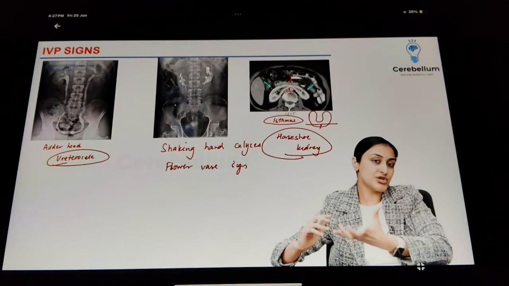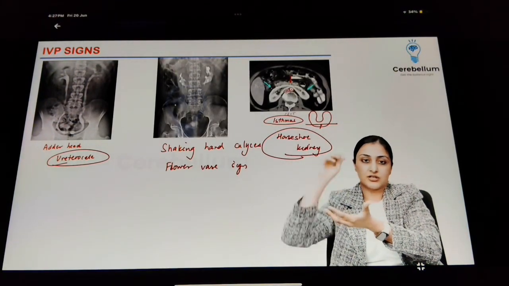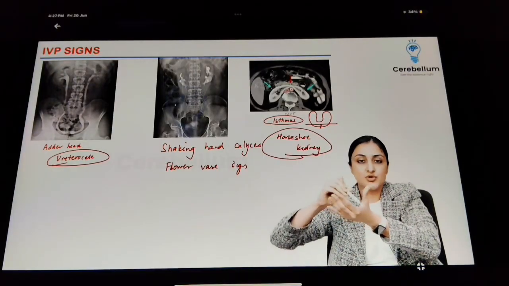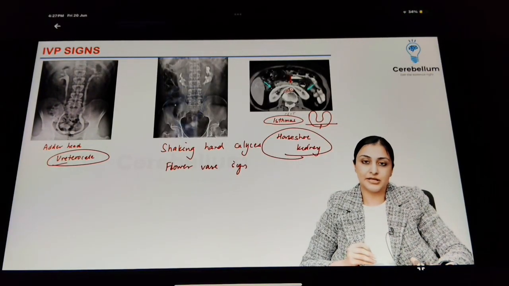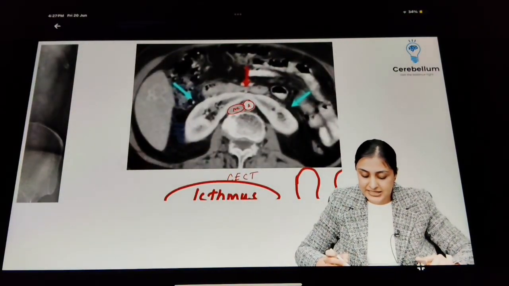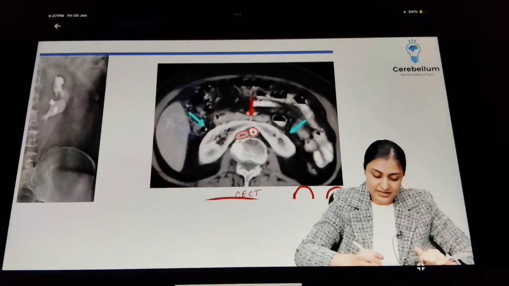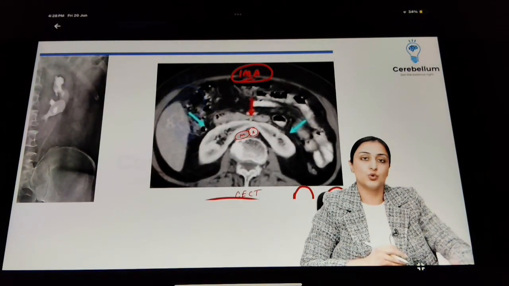Now imagine this horseshoe kidney trying to come up. Normal kidneys go from the side, not an issue. This horseshoe kidney is going to encounter the ventral branches of the aorta. The inferior-most ventral branch is the inferior mesenteric artery. So while my horseshoe kidney is trying to come up, it's going to encounter the IMA, and that's why there's a constant relation between the isthmus and the IMA. Whenever you see a vessel anterior to the isthmus, it's got to be the inferior mesenteric artery. Do you understand? That is why a tiny vessel can be asked, because that indirectly tests whether you know how kidneys form or not.